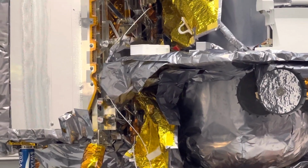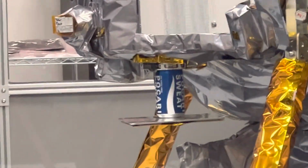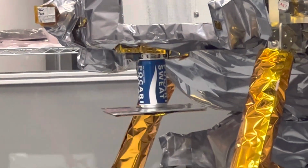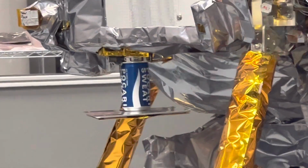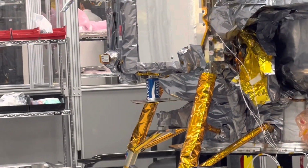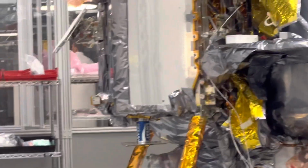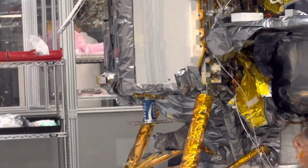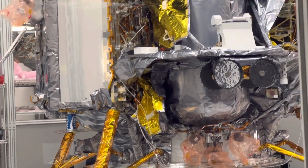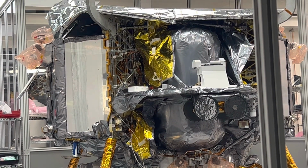So are the messages to the future right in the Procari sweat can right now? Yeah, and I don't think it's paper. I think it's a microchip. Probably kids wrote messages. They scanned them into JPEG files, and it's probably on a micro SD card or something of that nature. And it's really lightweight. There are other payloads with messages from 2022, something you can read with a 10x magnifier.